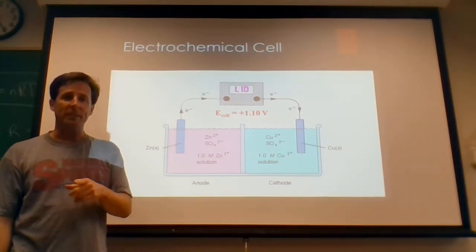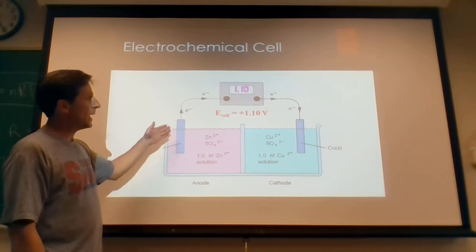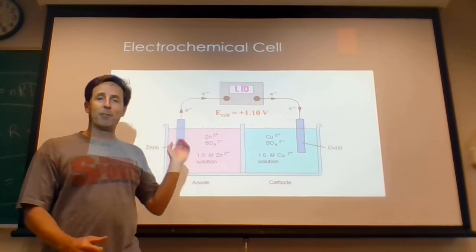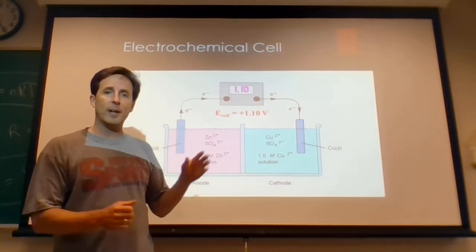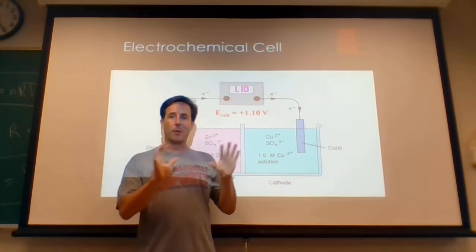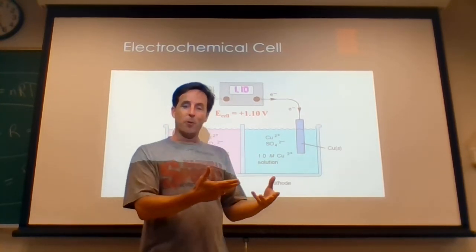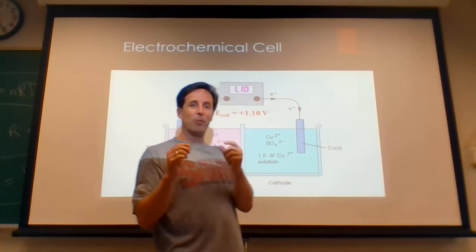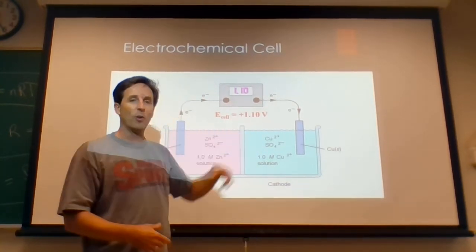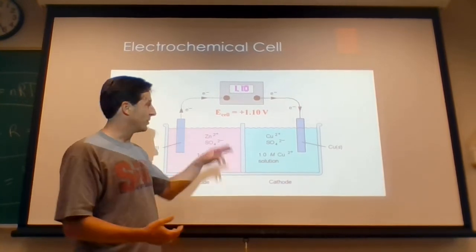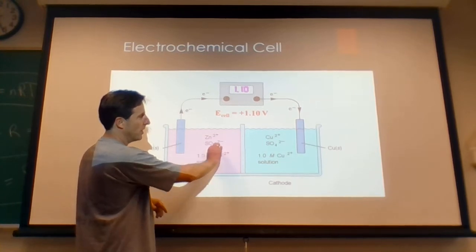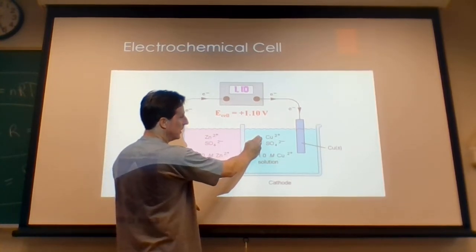The only thing that's missing from this picture is that if we have a flow of electrons from one half cell to the other, and that flow is the only thing going on, it would create a buildup of negative charge in my cathode. If we build up charge over there, that would stop the flow from occurring. So we have to have one more thing: something connecting the two solutions called a salt bridge. Basically, the salt bridge will allow some of the other ions in solution to flow through it.